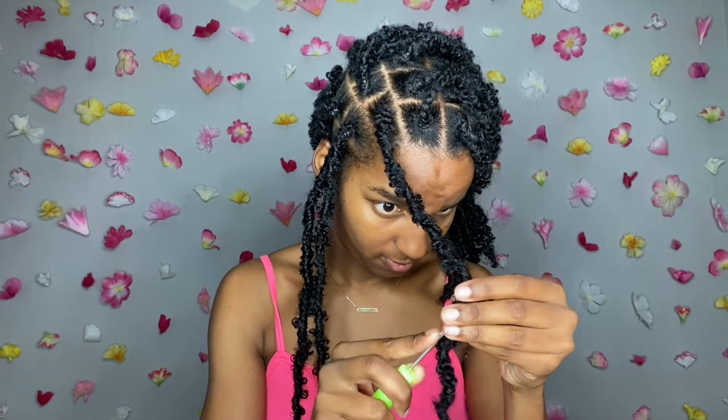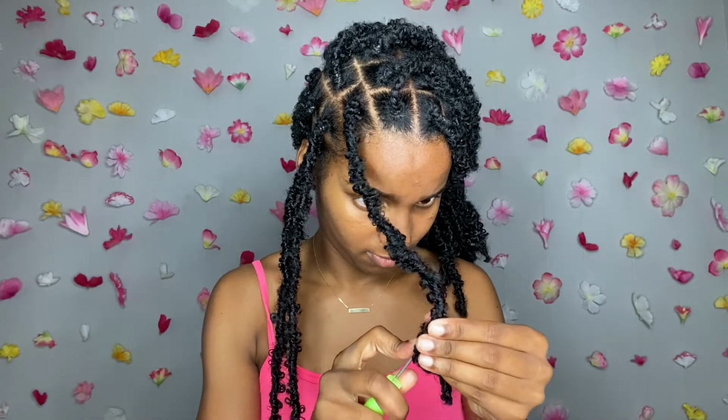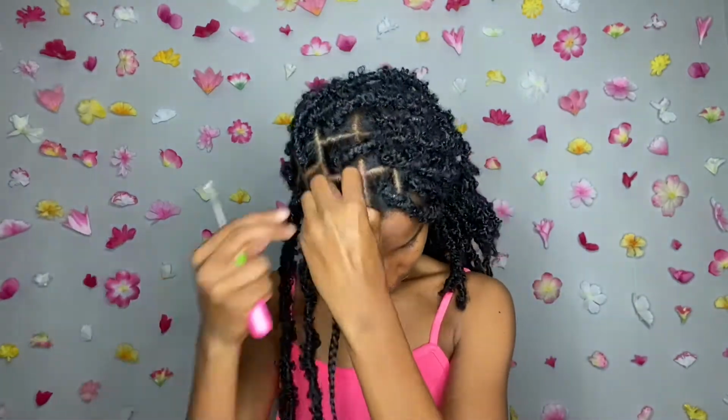My ends were a little frizzy, so just to make sure I could actually grab it, I did put a little bit of Shea Butter on that. In the end, I just don't care, wrap that around to hide it.